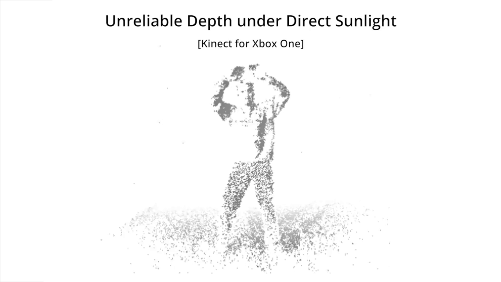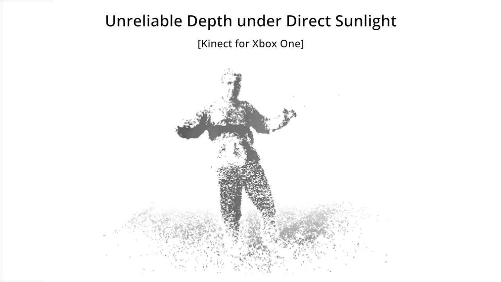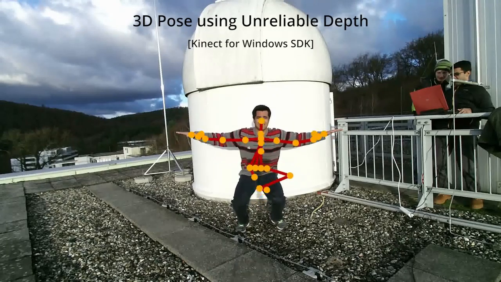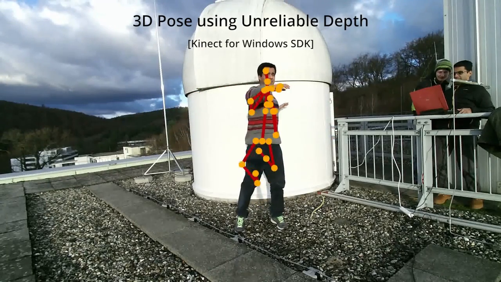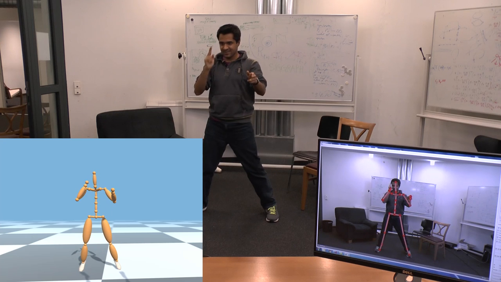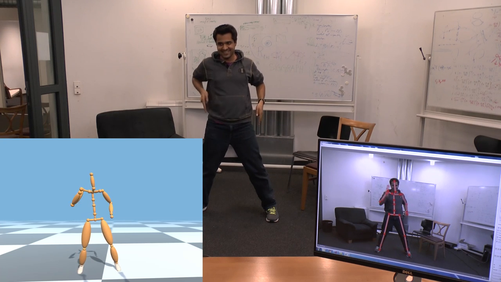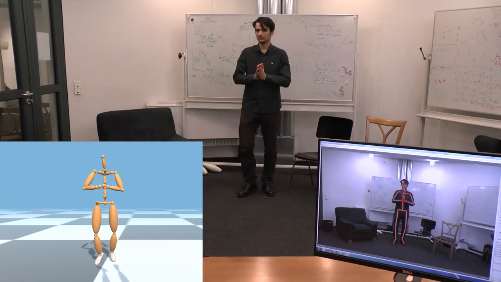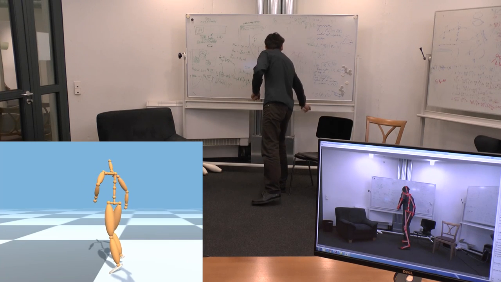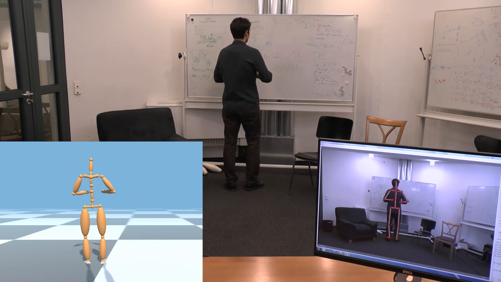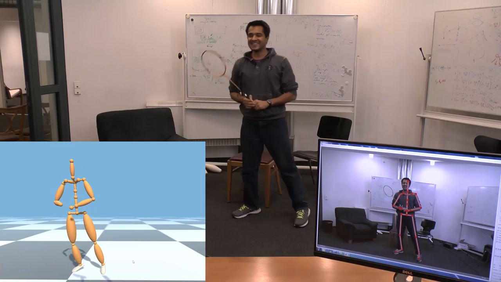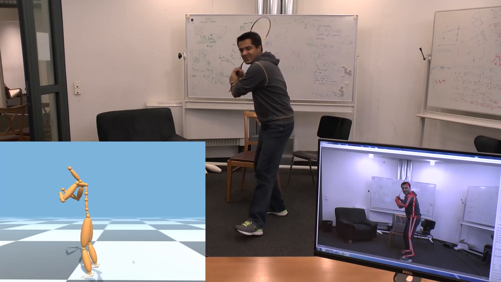Infrared-based RGB-D cameras, such as Microsoft Kinects, are expensive, bulky, and do not work well under direct sunlight. Our approach uses a single inexpensive and largely available RGB camera to estimate the full global 3D pose in a temporally consistent and stable manner, even for fast motions. It also works well for actors of different shapes, sizes, clothing, and skin color.